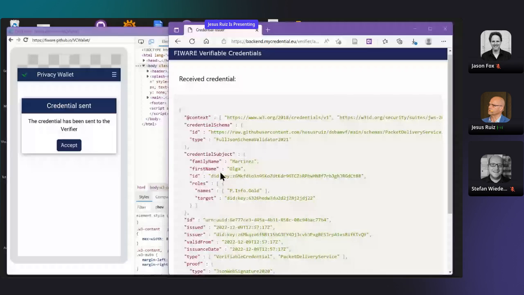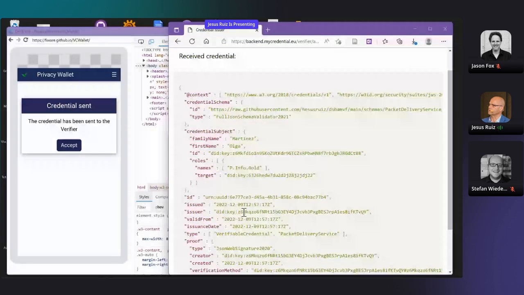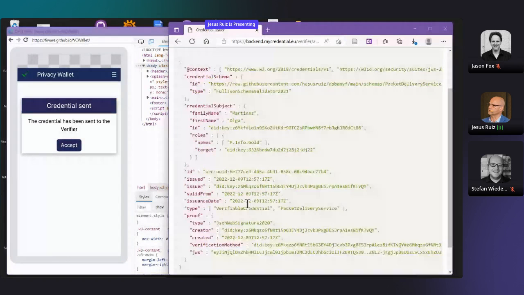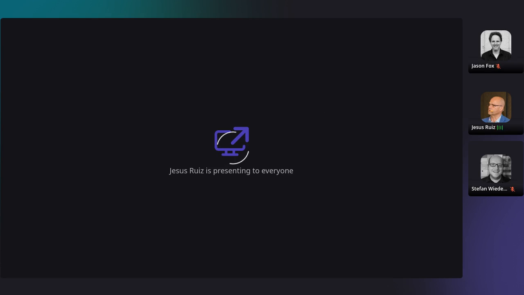You have here the information from the credential, and then we are going to simulate that using this credential, we access a protected service. Why? Because here we have all the information needed from the user. Very important. In the same way that when you present a physical credential from your physical wallet to a verifier, the issuer has no idea of where, when, or to whom you present the credential. If you present the Spanish ID or the national ID.